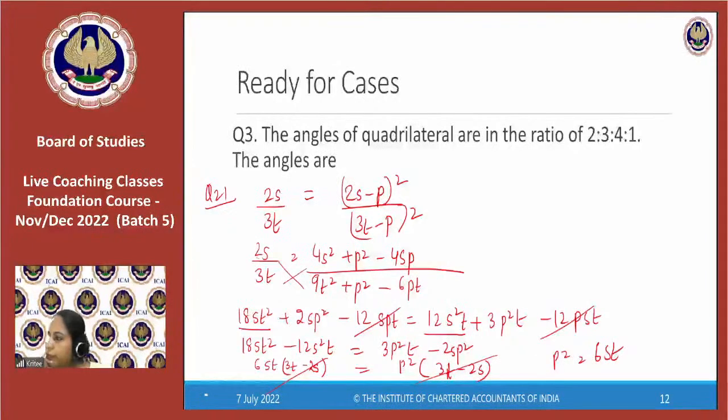Parinita is asking if there's an option of none of these. So it will turn out to be correct if we are not solving the questions, but just getting the answers by inspecting the options. Yes. When you are inspecting all of the options and you find that the rest of the three options are not giving a valid answer or not satisfying the condition given in the question, naturally, none of these turns out to be the correct answer. Right?